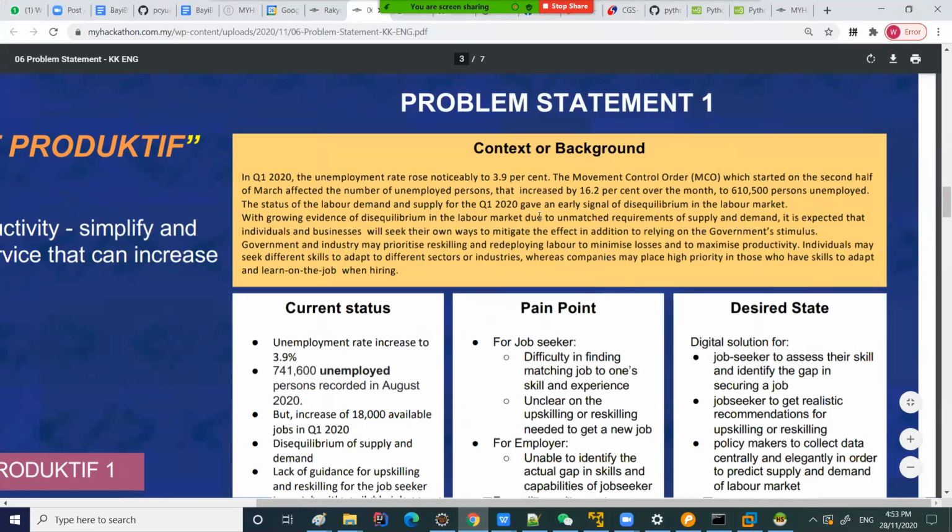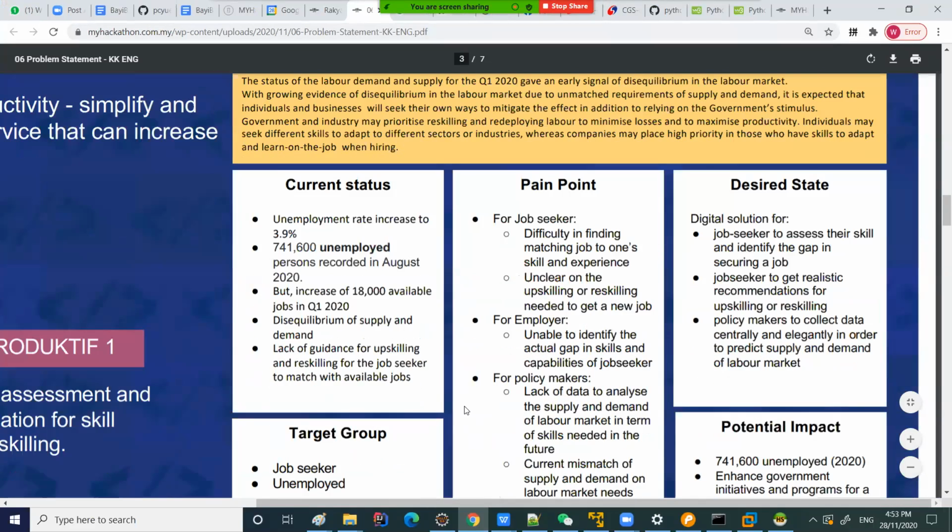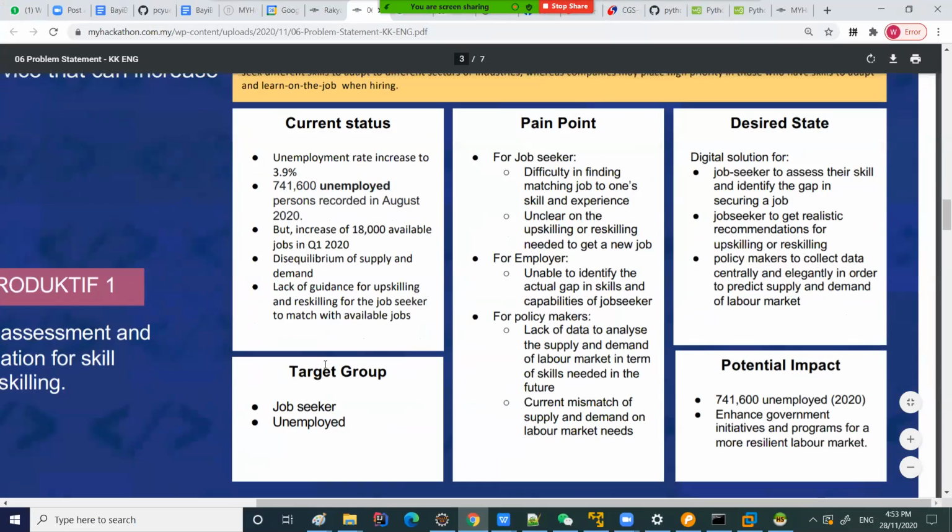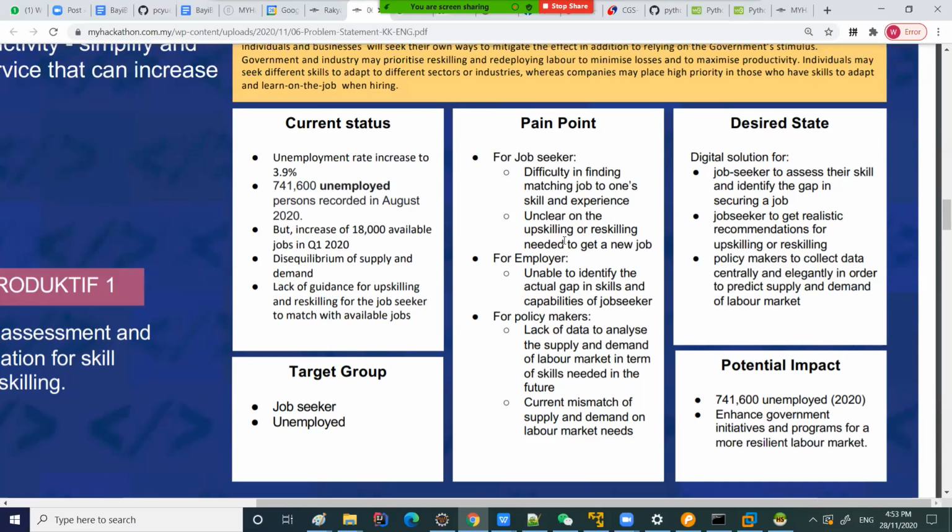So this is the problem statement for the hackathon. Basically, it's about unemployment. What my BuyBot chatbot can do is automatically search for the right course for them based on their profile. Like Joyce, you study big data, you are in USM, based on your age, it will propose big data courses for you, near your place and based on your budget.